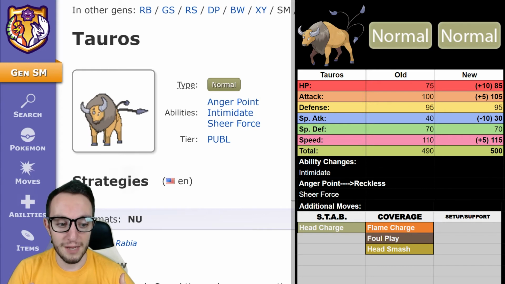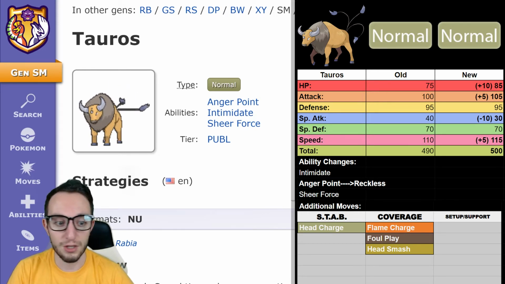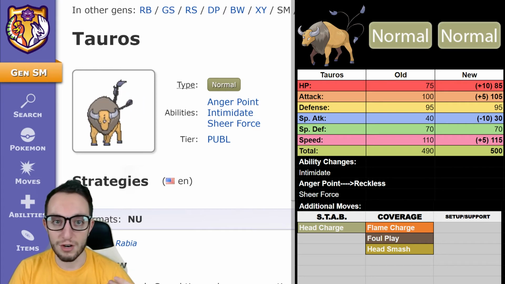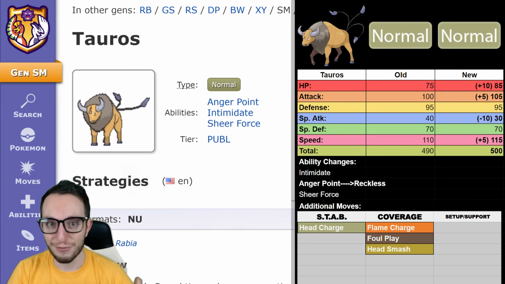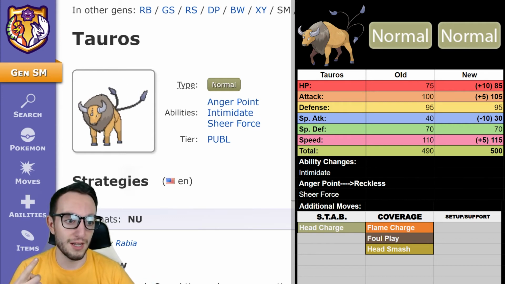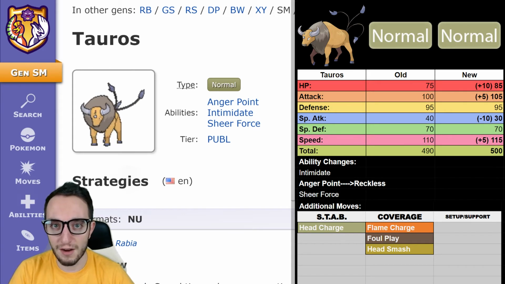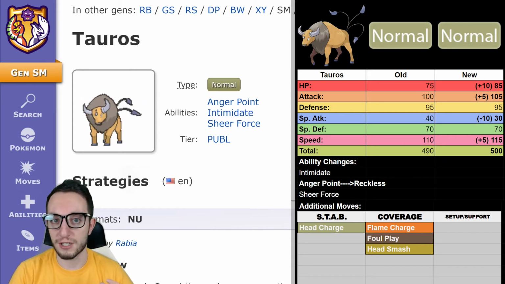A lot of Normal types already sort of get these Fire type coverage moves, and I think that as a bull, it makes sense for Tauros to get heated, start to be going a little bit faster, start seeing red, that sort of thing. I didn't want to give Tauros anything like Flare Blitz or even Blaze Kick, because I thought that that was a little too much for Tauros' coverage. But I think that Flame Charge is a good place to start.